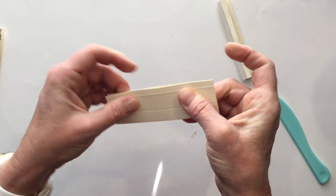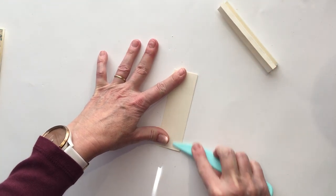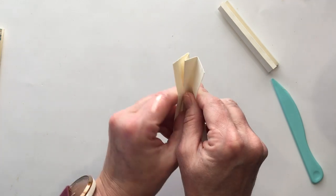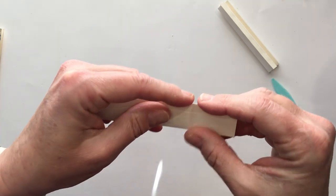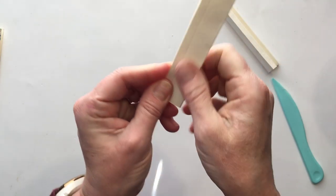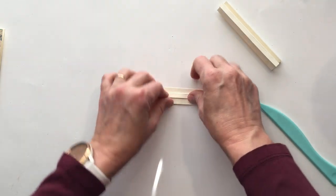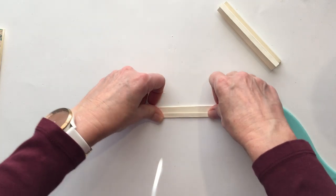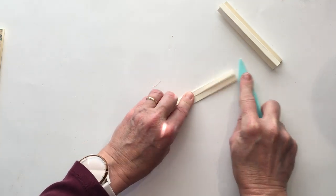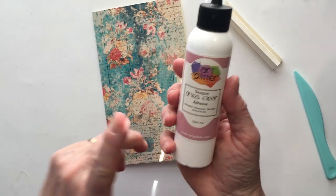As you're folding, make sure you're lining everything up because it will not naturally want to line up. We fold these back but we're not going to really push them down until we make sure they're lined up correctly. I'm going to go through and press these down one last time, and then we are ready to glue these together to make our gusseted file folders. Next we'll get on to making the boxes.